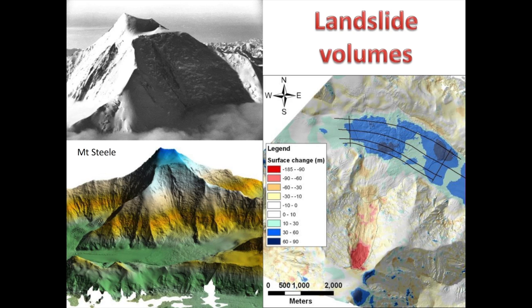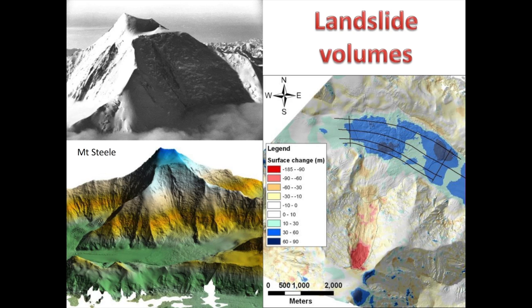LiDAR DEM. Unfortunately, we didn't have a LiDAR DEM that predated the landslide, but through GeoBase we were able to obtain the NTS data. And that's not a simple thing to do a comparison when one data set is from photogrammetric sources from the 1970s. And there's a lot of other things going on there.